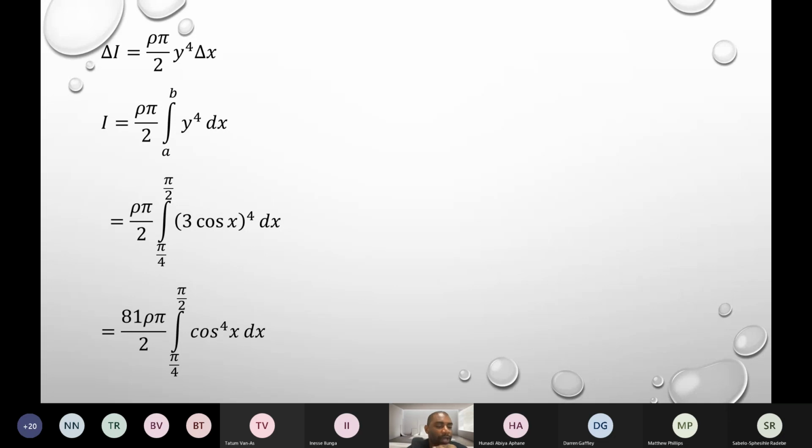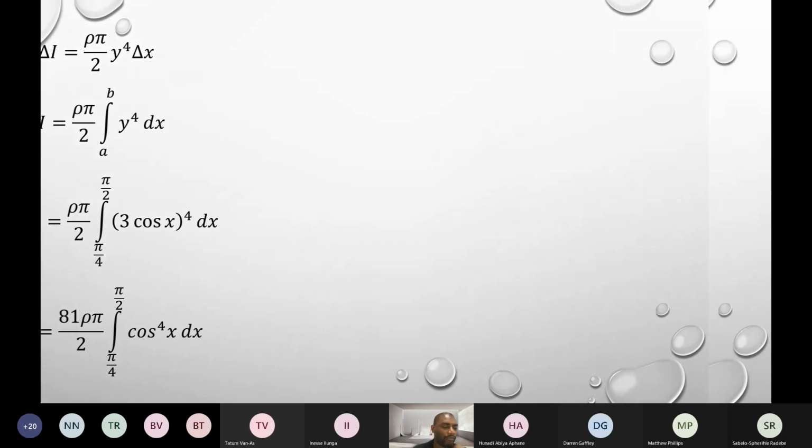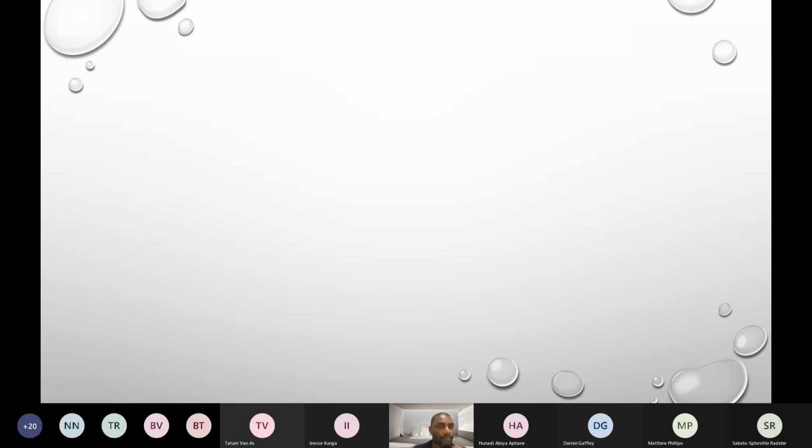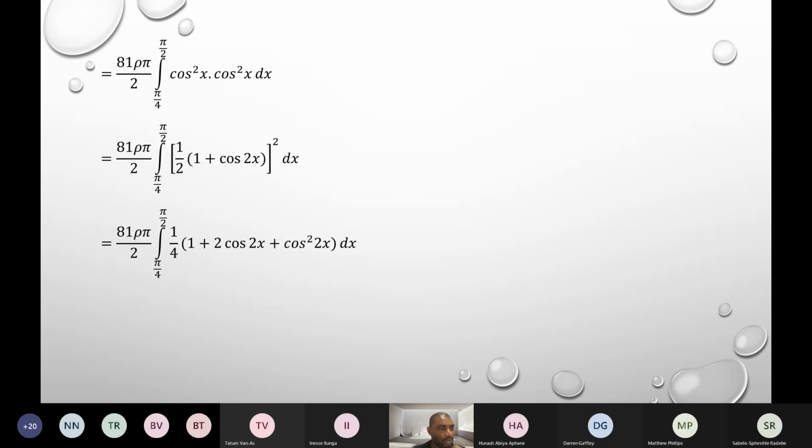Now, here we're integrating cos x to the power 4. So you need to know how to integrate cos to the power 4, just like sine x or tan x or cot. This is all under module 2. Okay, so you need to know how to do this. I'm going to the next slide so that I'll show you how it's done. So this is how you integrate cos to the power 4.